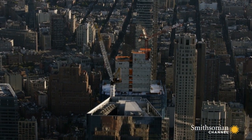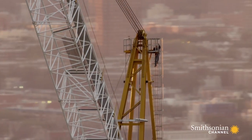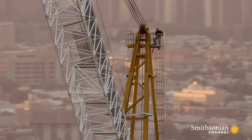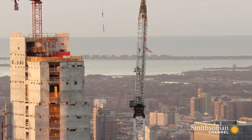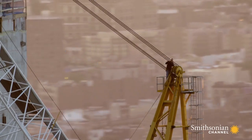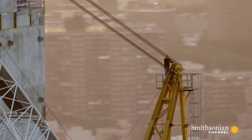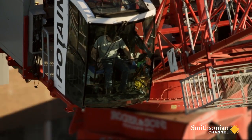Every day before he puts this towering machine into motion, John heads up to the crow's nest above the cab to check the crane's steel cables and pulleys. Still unsecured, he's now about 1,000 feet above the street. Some of the best operating engineers won't even work at this height because of the risks — but Dave's not one of them.